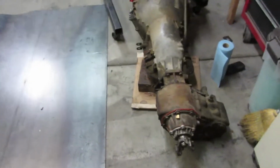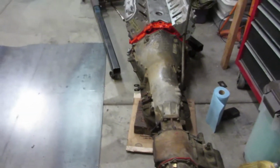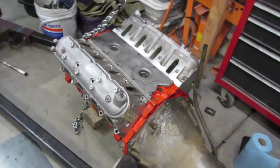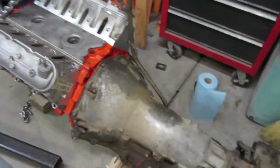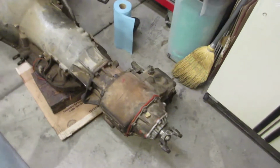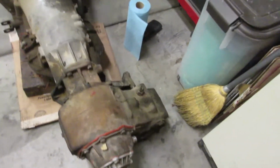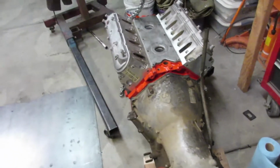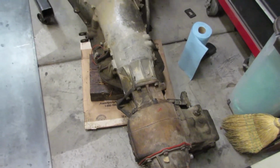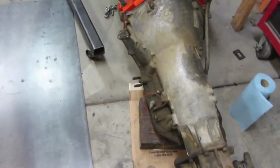Alright guys, well I got it assembled here, and this is my iron LS1, iron 5.7, turbo 400, and the NP205 transfer case. So this ought to be a nice good combo for me, and I'm getting ready to put it in. I'm trying to put it in the truck tonight.